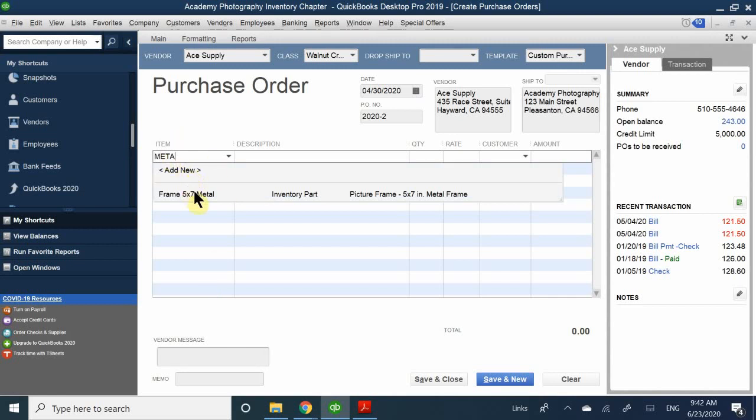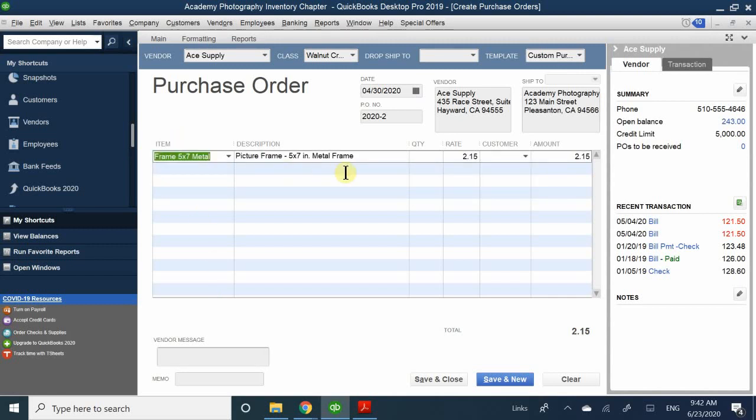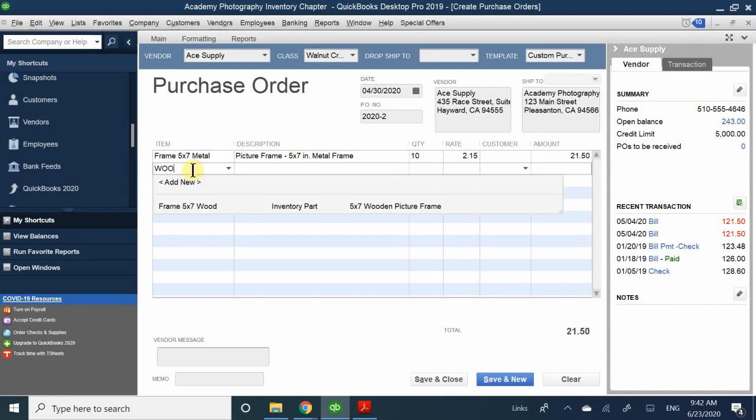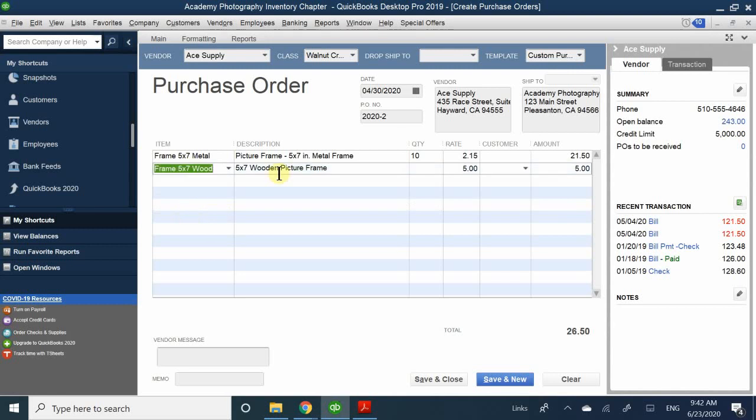let me see. So we're going to do metal picture frames. Okay, we're going to do 10 of these. Okay, and we're going to do for the wooden, we're going to do 20 of them, because we didn't know where the heck the rest of our stuff was going to be. So we ordered it on that date. And again, making sure everything is fine.